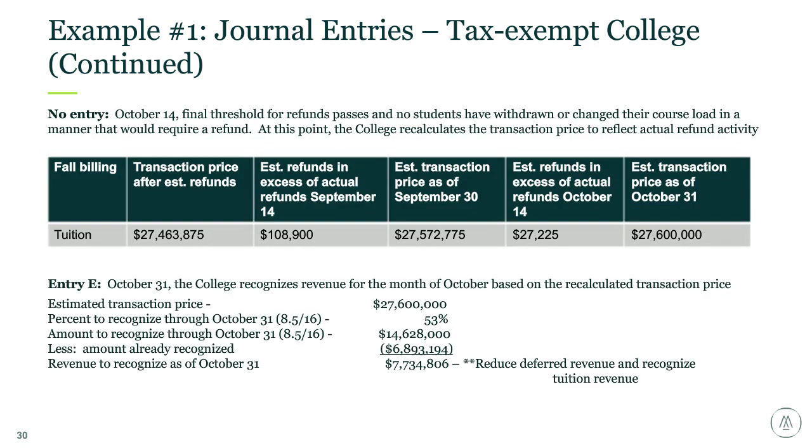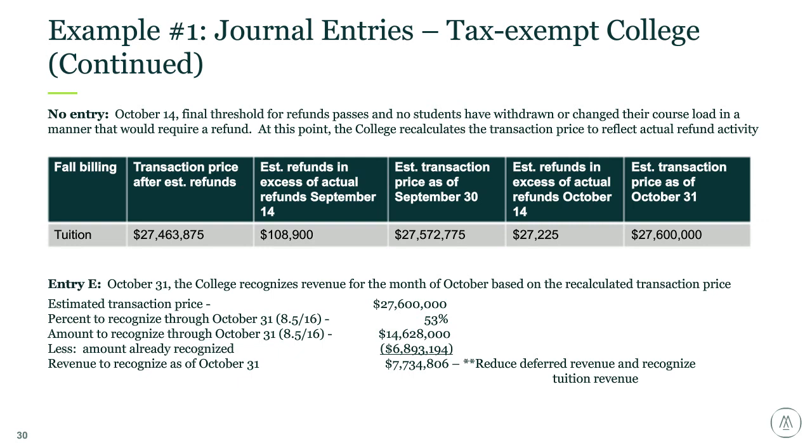On October 14th, the final threshold for refunds passes. However, there are no withdrawn students or students who changed course load that would require a refund. Therefore, the college recalculates the transaction price to reflect actual refund activity. The transaction price after estimated refunds was the same one calculated as of September 30th. The estimated refunds are updated for the transaction price as of October 31st.